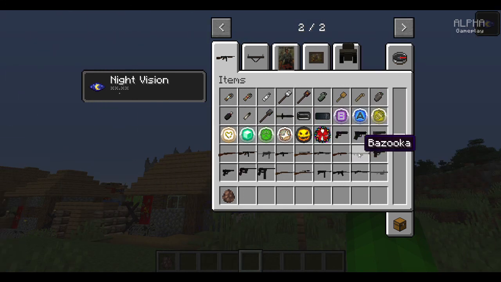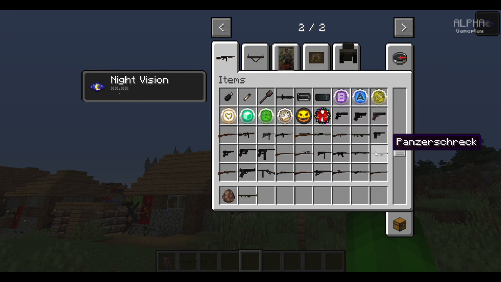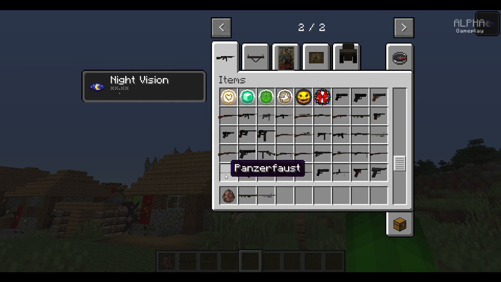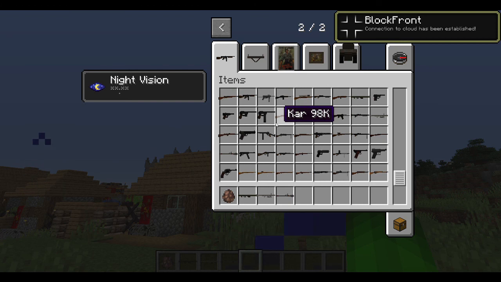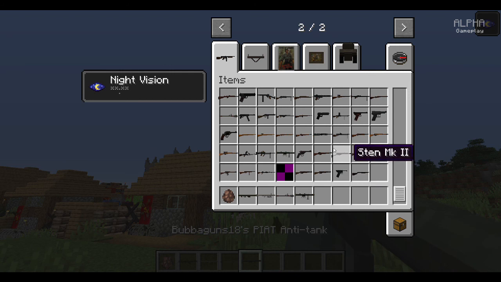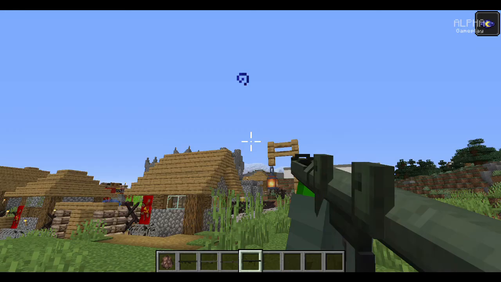So, I'm gonna check out the bazooka. The Panzerschreck. I love that in Roblox D-Day. That's a good one. Okay, the Panzerfaust. Faust? Panzerfaust? Am I trying too hard to pronounce it? I don't know. Okay, the PIAT anti-tank gun. I don't know who designed that.